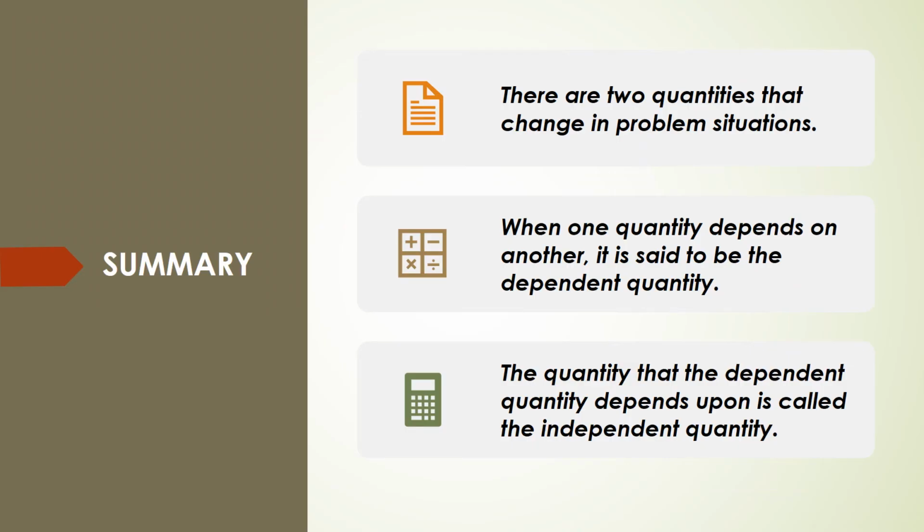Now we have been talking about dependent and independent quantities right here. So the dependent quantity will always change. It is the one that is being forced to change by the independent quantity. It depends upon the independent quantity. However, the independent quantity is the one who will force the other to change. It can stand alone. The independent quantity will always force the dependent quantity to change. Independent quantity can stand alone.